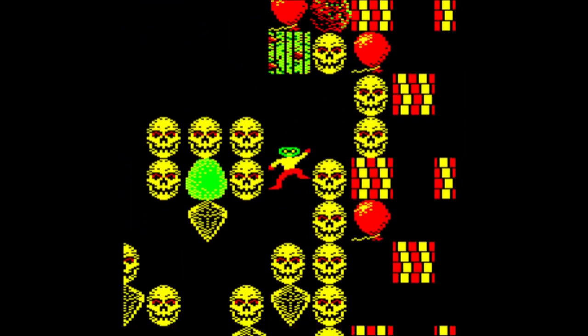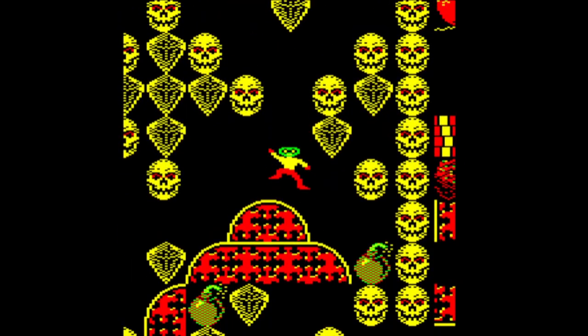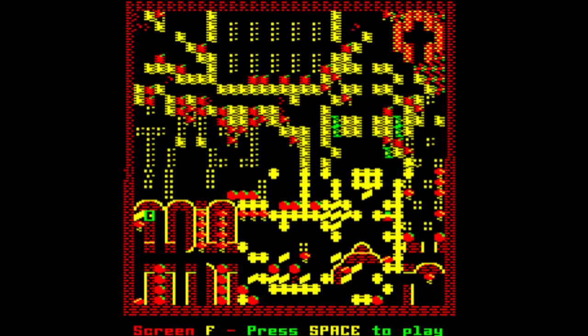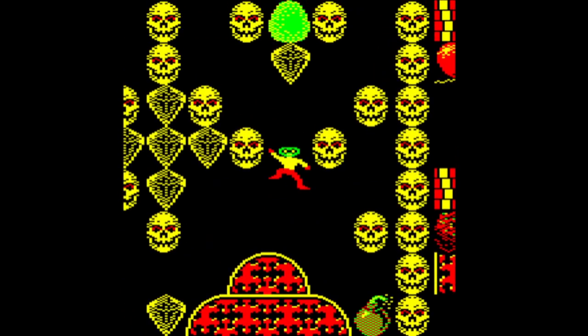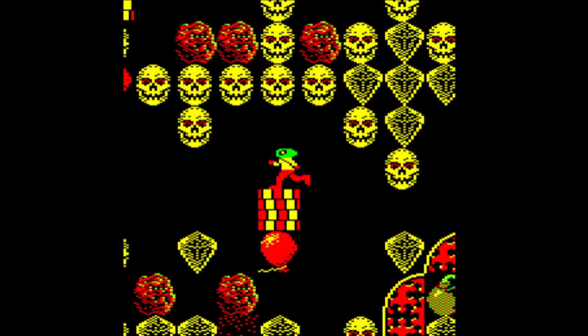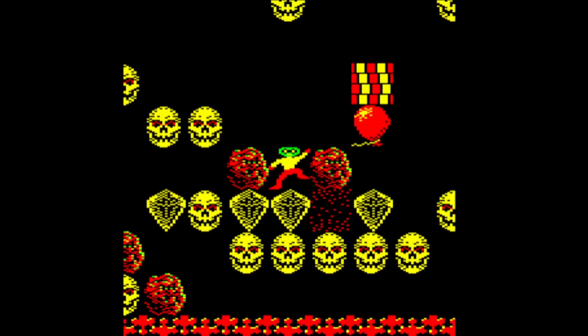Oh dear. I had not realised there's an egg here. Actually, fairly simple kill with one of the rocks in the room. Or it should be.